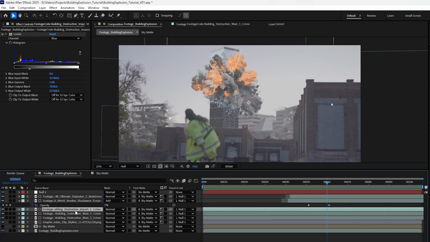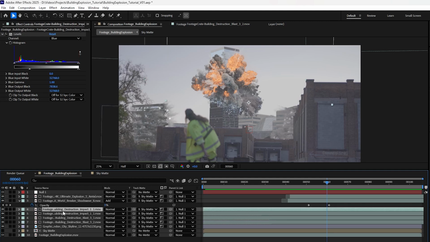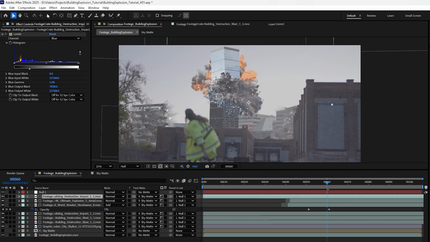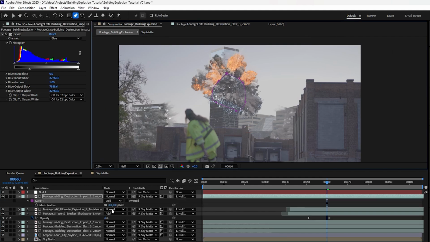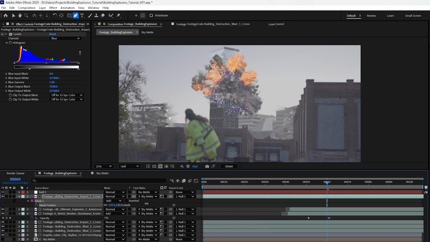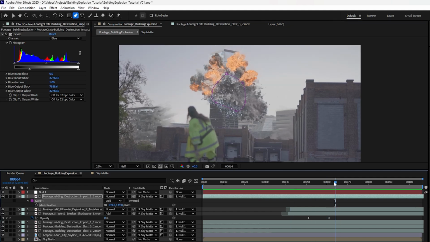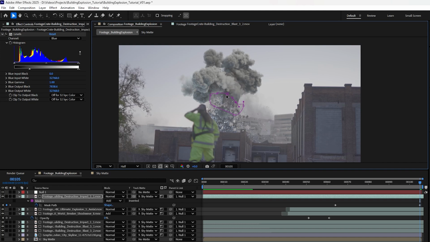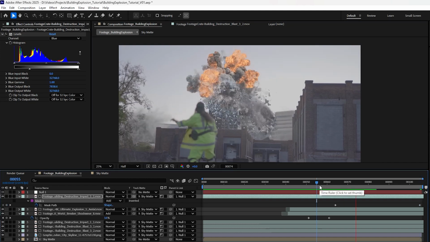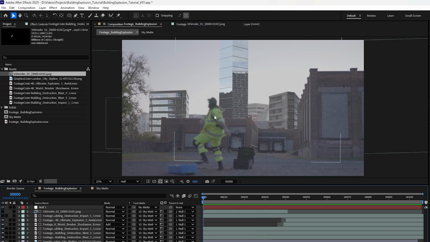So in order to do that, I'm going to grab our main building, duplicate it with Control D on the keyboard, and bring it back up to the top. Now let's grab our pen tool and mask some of the areas that are coming towards us. You can hit F on the keyboard and let's increase the feather just a bit. And this is already integrated pretty well. However, what I might do is hit M on the keyboard with our top building layer selected and create a keyframe for the mask path, and then go to the end of our composition and let's just adjust it so that way the smoke appears to be coming towards us and engulfing more of the building as it begins to tumble.